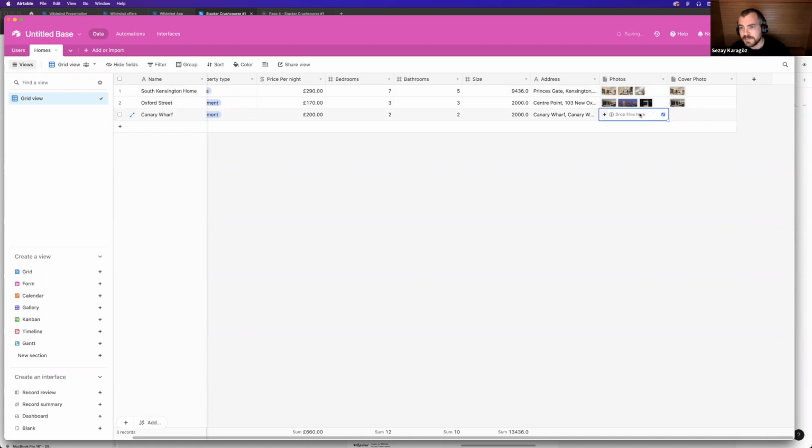I'm going to share something about the cover photo, because why do we need a cover photo when we already have a multiple images field? We will need that in Stacker to use as specific cover images. If it's a multiple image field, it won't show anything because Stacker just doesn't know which image to show. You just have to say, okay, here is the cover image field. So you will be able to change it when you need it, and you will be able to choose it, by the way. I have some images missing here.